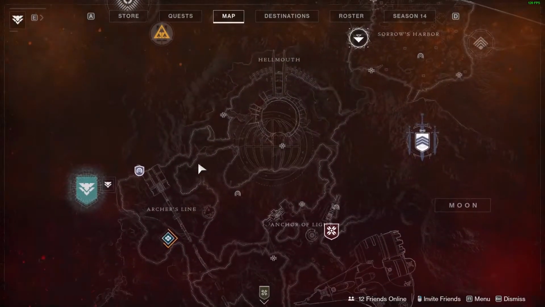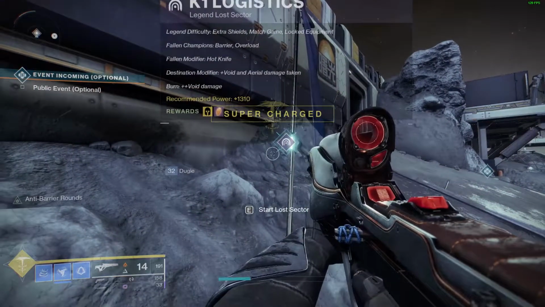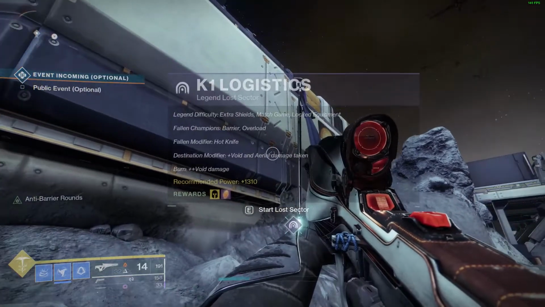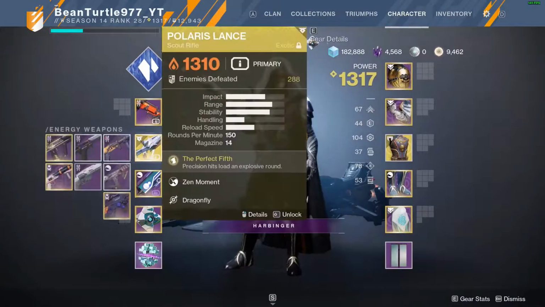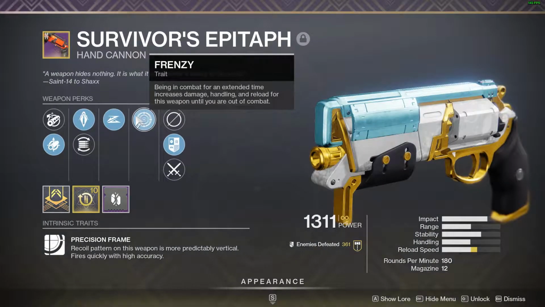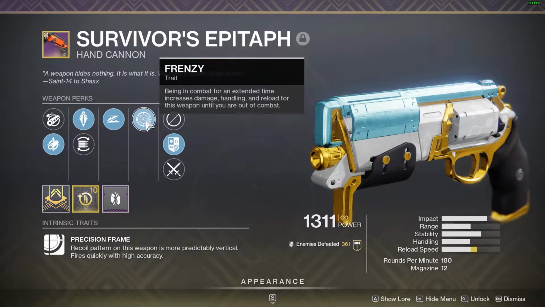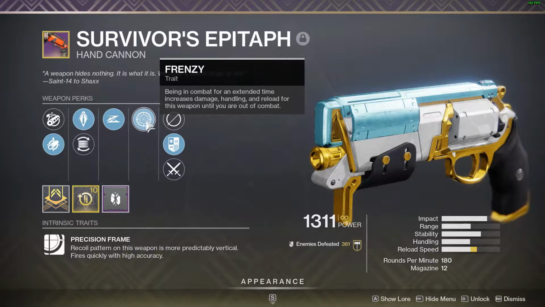And this time it is for K1 Logistics, the 1310 variant, but most of it can be applied to the 1340 as well. As it says, it has barrier and overload champions, so I recommend Scout Rifle and a hand cannon, which is what I used. Once again, Survivor's Epitaph is really useful. The frenzy comes in handy a lot because you're constantly being shot and you're constantly shooting things. So this will almost always be procced, plus 15% plus a reload and handling bonus. It just feels nice even in PvE.